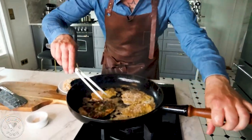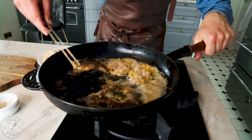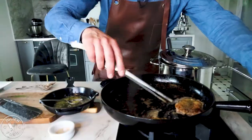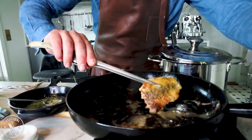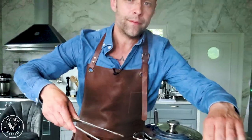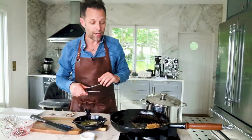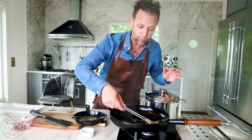Now we have to turn them over. Look how nice they get. Okay, so whenever you flip over the fish, you always wanna flip it towards the camera. Towards the camera. Because that's when the fat is actually not coming on you. That's not good. Okay, I think the fish is ready for plating.